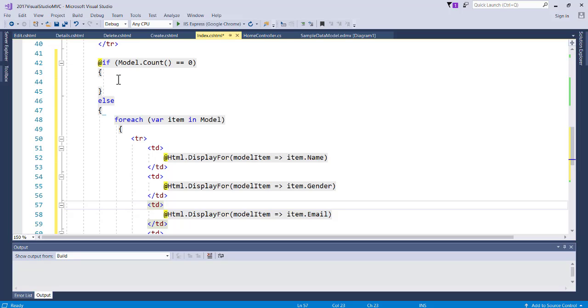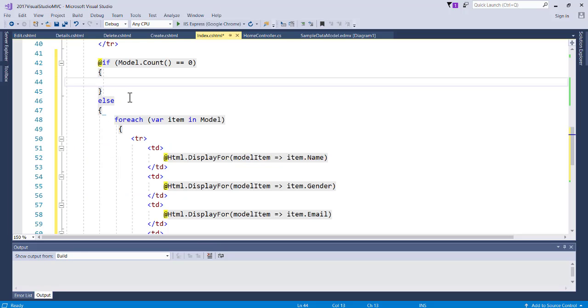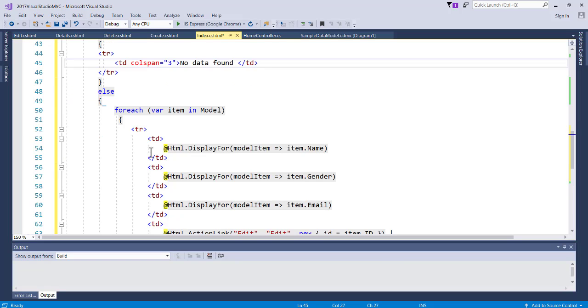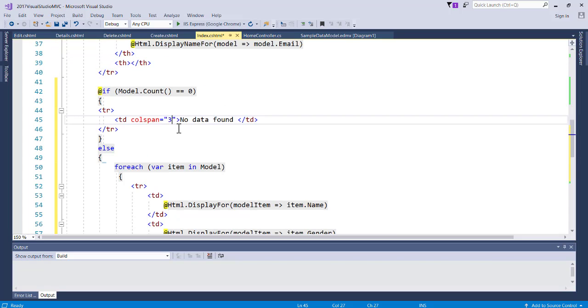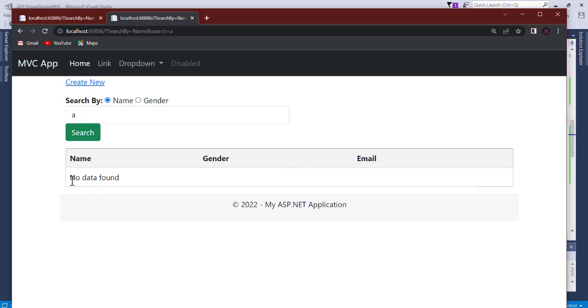So let's see, if nothing is found, let's create a tr. Okay, so let's return tr, and now with this, what you're going to return here, you're going to create td, then you pass in tr. So let's copy this, and in here let's paste this. Now the colspan is going to be 3 because the table data here are 3, and now we display no data found. So now let's save this, and now let's refresh our page and see. So let's refresh this, and you can see we have no data found.